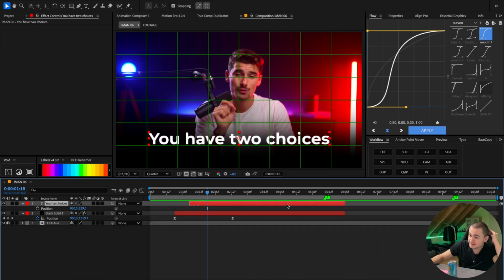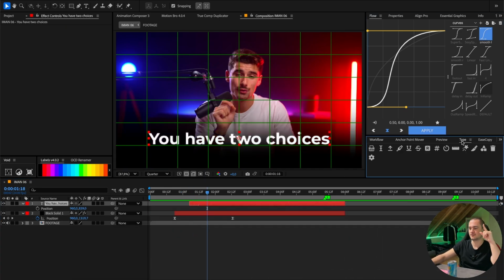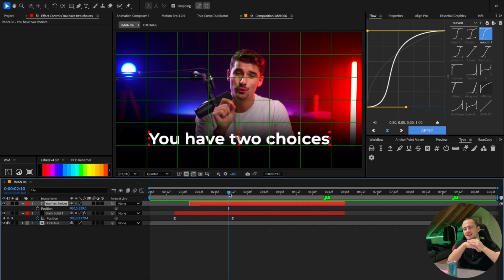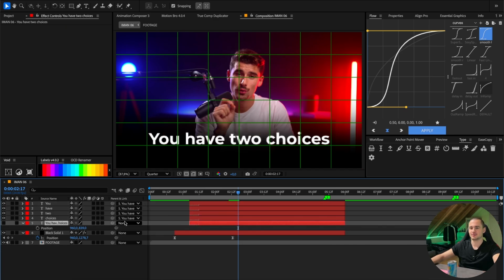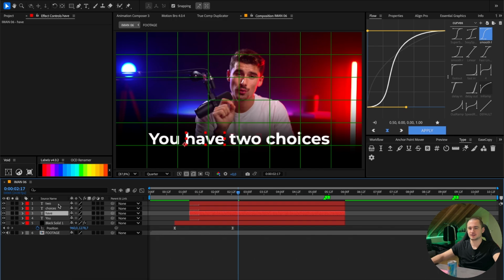Now I want to animate the text. I have a very good plugin for this, for what I want to achieve. But basically, you could also do this without the plugin, but it will save you more time. It's called the Type plugin. It's from aescripts.com. It's a paid plugin, but you can also do this yourself. You just press on the knife and then it separates all the words from the text you put in. So now we can animate them separately and put this in the right direction.